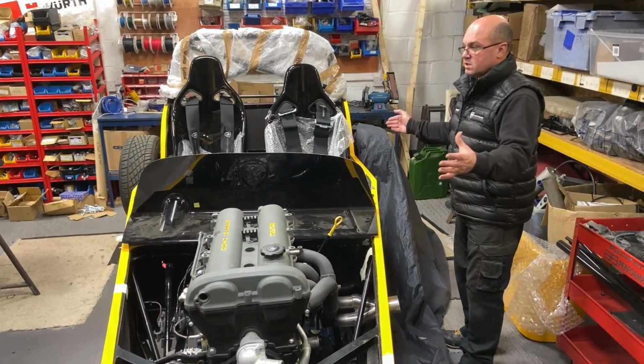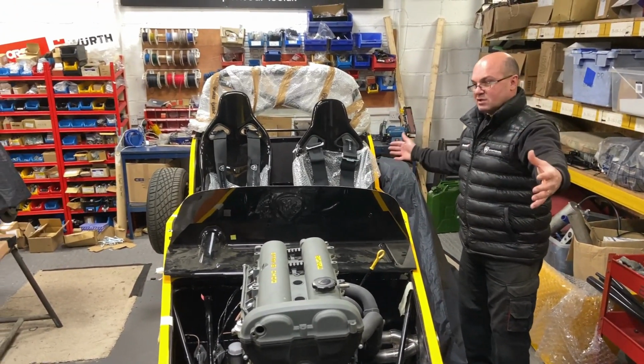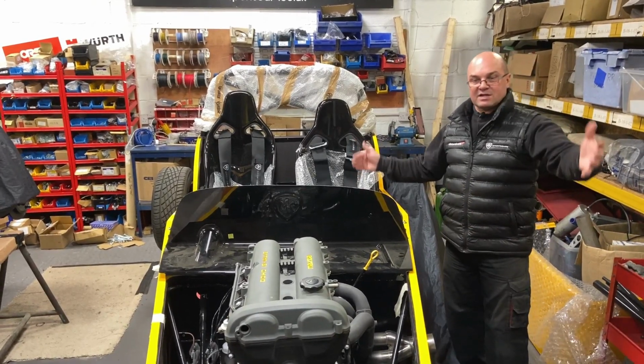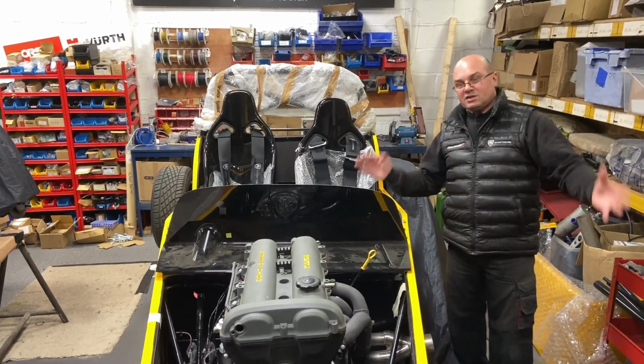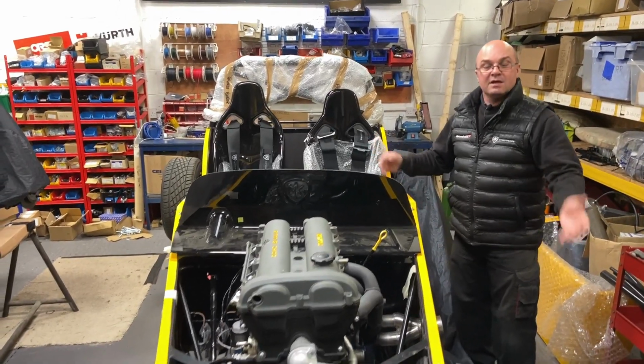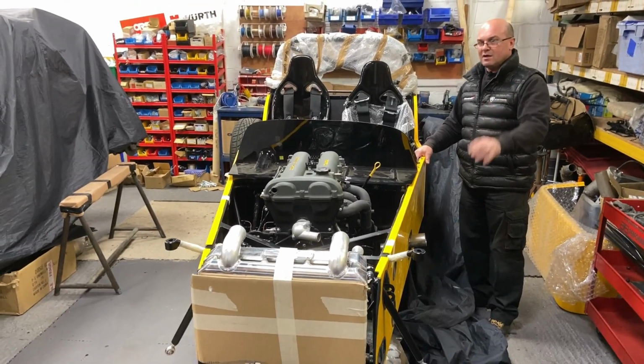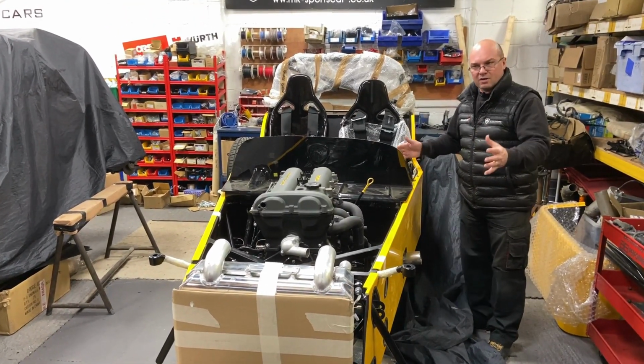So it doesn't look like a huge amount of change, but sometimes you get those big changes when you put it all onto the four wheels and it looks fantastic, and you bolt a few side panels on and it changes straight away. Then you do a load of little jobs and you think, oh, it doesn't look like anything's changed. Well, you'll get that in the build. So don't get too disheartened when you're building your cars and you think, God, I've been down on that all week and it doesn't look like anything's changed.